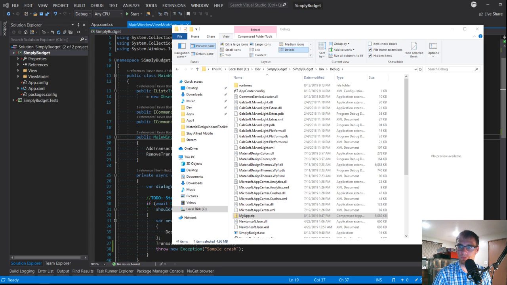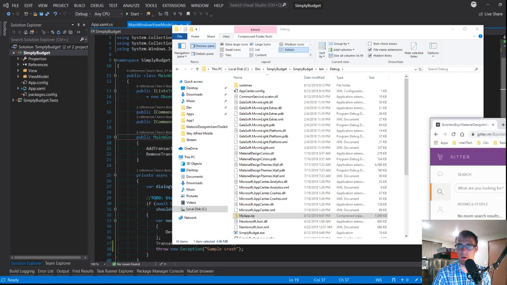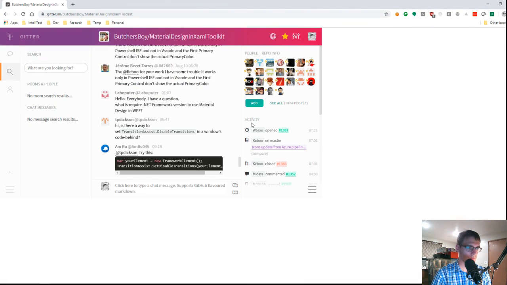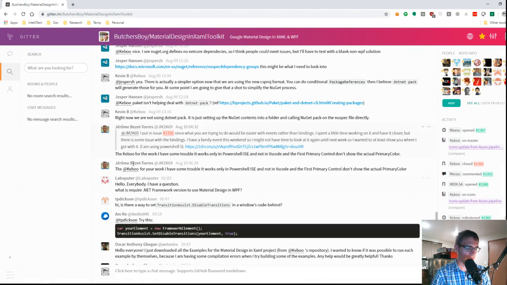Let's see here. Is there a way I can collapse you? That'll work. Okay. So we will back up. So Jerome, I have not had a chance to go back to that PowerShell stuff, but I think it may be somewhat mitigated. I merged the pull request that adds the event for the color picker. So I've been meaning to go back and update it because I think that'll ultimately fix the problem of going through and doing it.